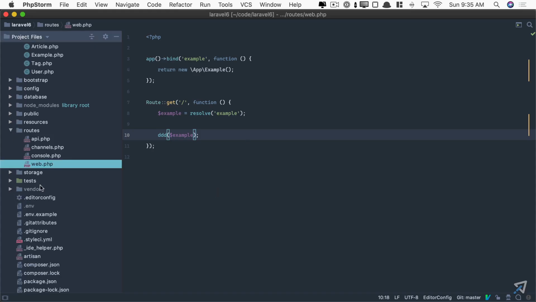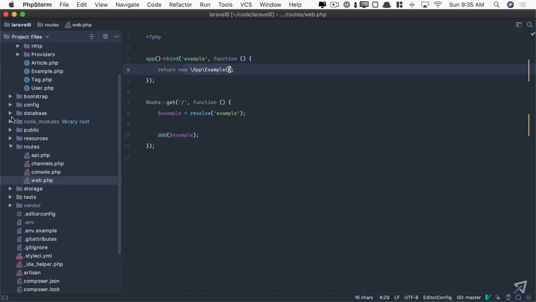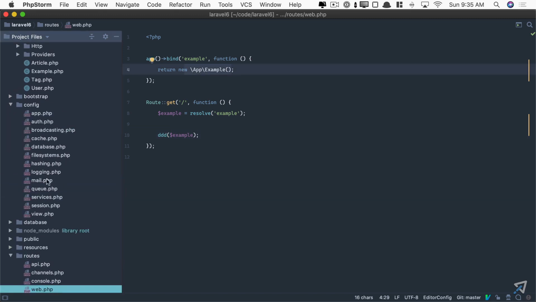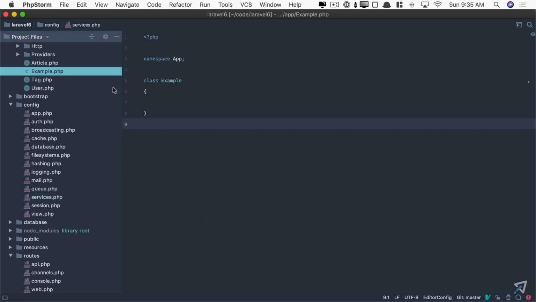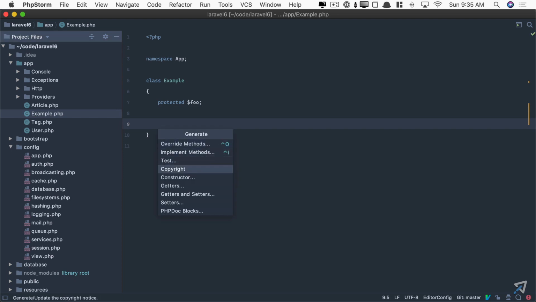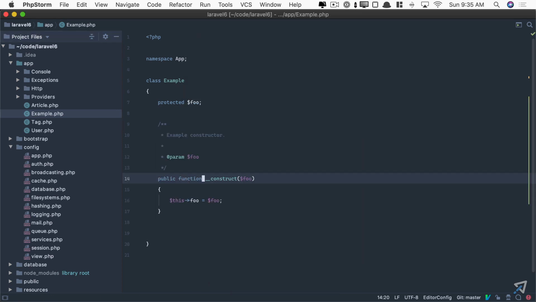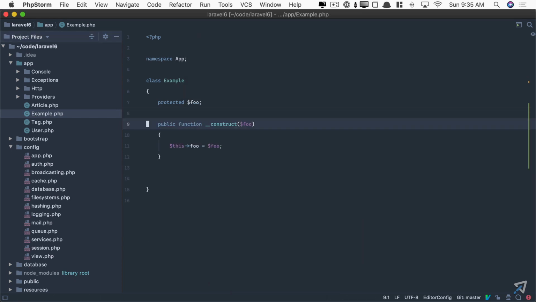Now let's say there's something special needed to build up this example instance. Maybe there's a service thing here. We'll just call it foo. This will be the value associated with it. Again, often these will be important settings or keys for your application. Let's say we need this key in order to instantiate example. This will need foo. I will create our constructor while accepting that as an argument. And we end up with something like that.